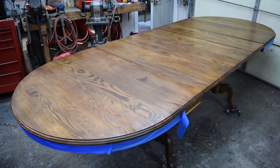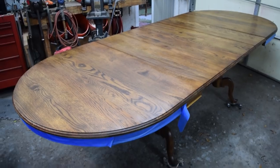I avoided using walnut dye stain because I didn't want the table to become too red, because the eye is extremely sensitive to that. But this has really richened the top up, put in just a touch of red so it looks a little bit more like the legs do. Actually, it's almost a dead nuts match to the legs now, just a shade lighter, which it's supposed to be. But more than anything else, it doesn't have a washed out look to my eye any longer. It looks very rich. Let me see if I can show you.